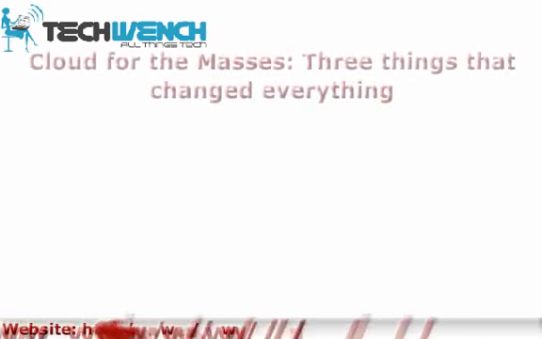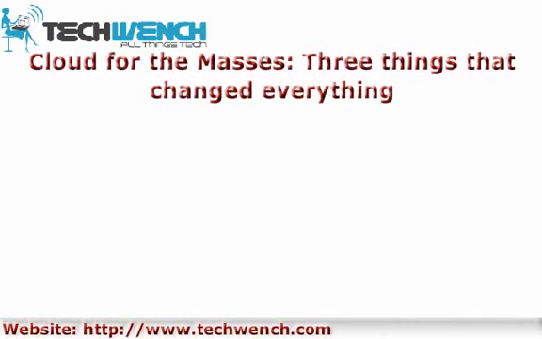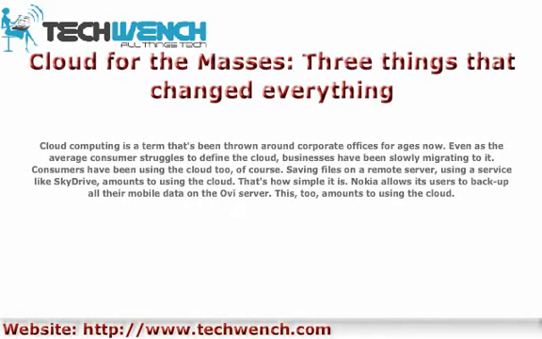Cloud for the masses. 3 things that changed everything. Cloud computing is a term that's been thrown around corporate offices for ages now. Even as the average consumer struggles to define that cloud, businesses have been slowly migrating to it. Consumers have been using the cloud too, of course. Saving files on a remote server, using a service like SkyDrive, amounts to using the cloud. That's how simple it is.